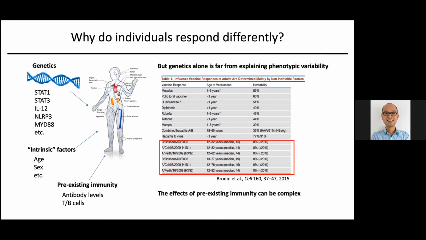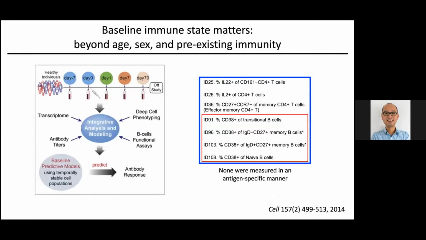The effects of pre-existing immunity are also quite complex in humans. If you measure, for example, the level of B and T memory cells specific to influenza at baseline before you get a vaccine, they typically tend not to correlate well with the antibody responses at all. So there's something else going on. Another important contributor we found a number of years ago is the status of the immune system before the perturbation. Back then we did a study where we enrolled healthy individuals.